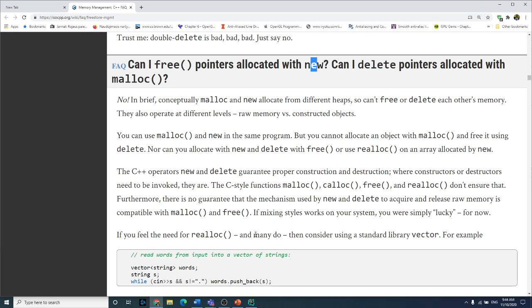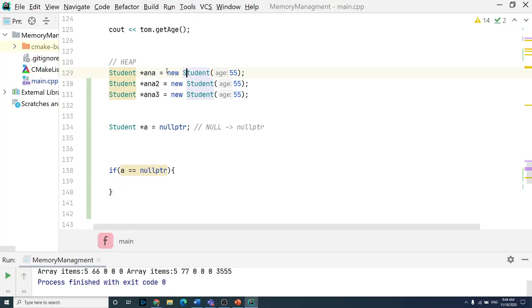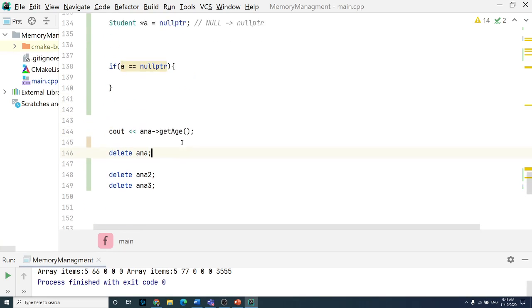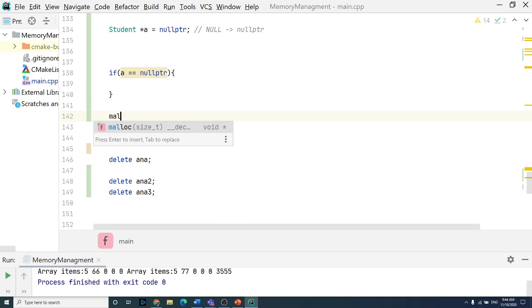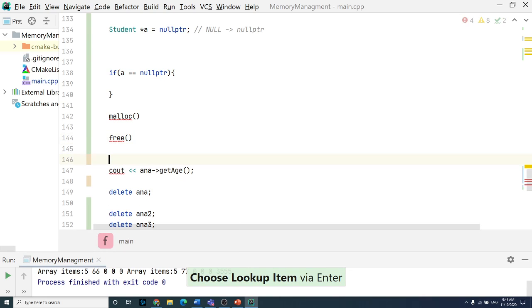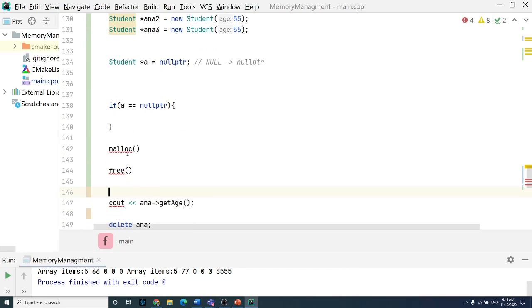You're able to use only the new keyword with the delete keyword, like here. When you use the new keyword, you're able to use only the delete keyword. We have the malloc allocation function and free. It's like new, but in C, not in C++, and free is like delete in C. It's a really similar functionality.